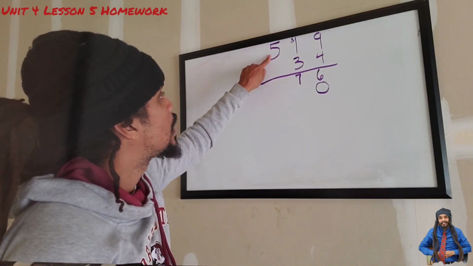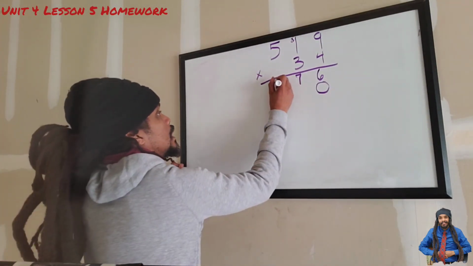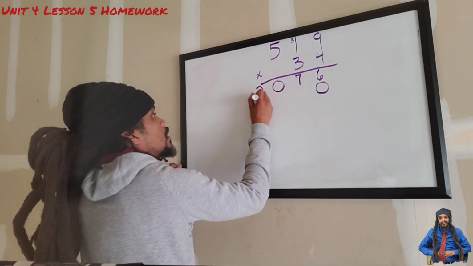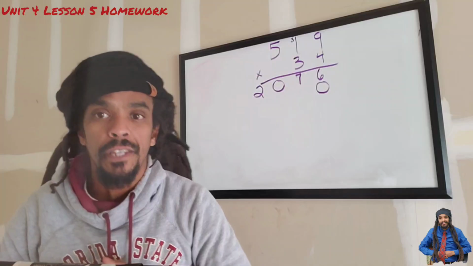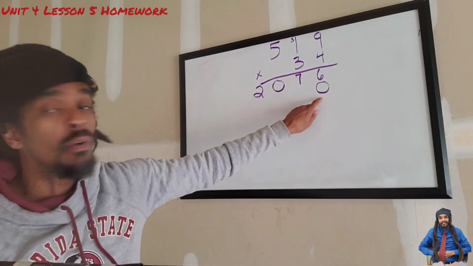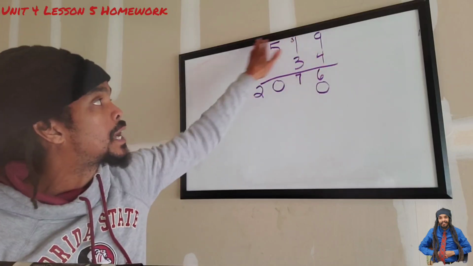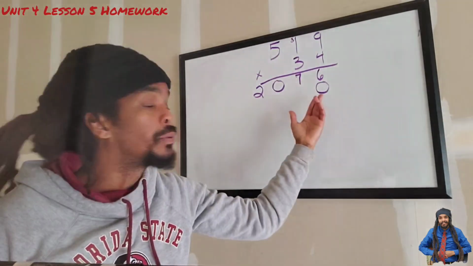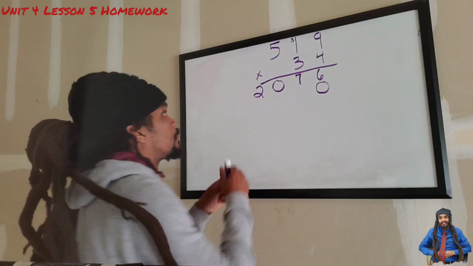Now, our last step would be 4 times 5. Since you've been doing your Web Math Minute, you know your times tables. 4 times 5 is 20. Let's go ahead and drop that all the way down. So our first row, we got 2,076. And we got our placement 0 right under. We're ready to go ahead and just multiply 3 times all of these because we already put our placement 0 down here.